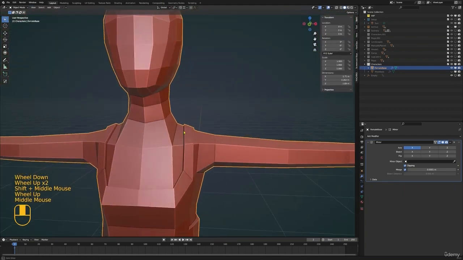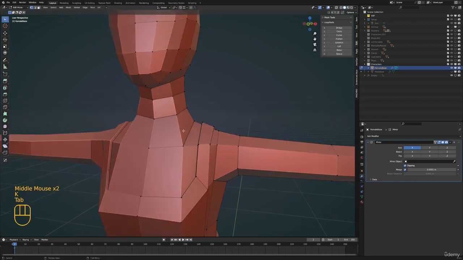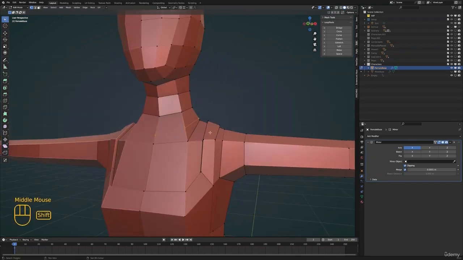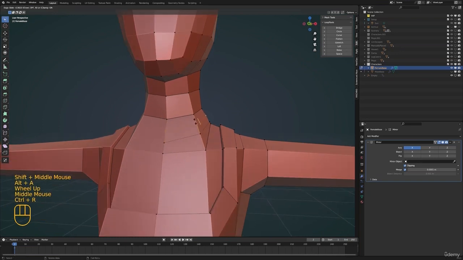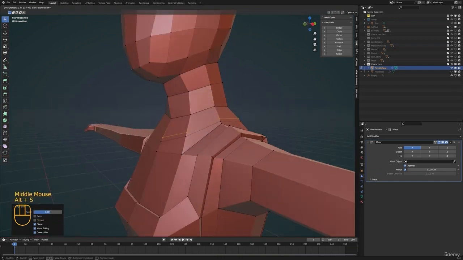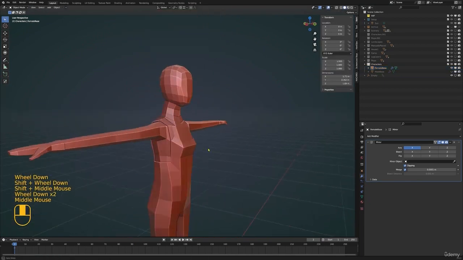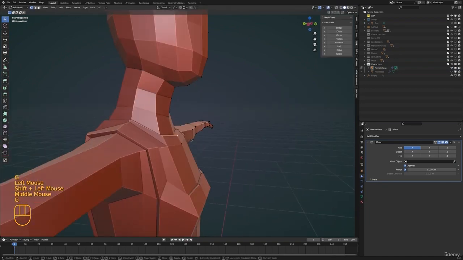Whilst we're here, let's add another layer for the neckline. I think this is something we've got to do on the male version as well, so we'll have to go and do the same there. I'm just going to use the knife tool to create this neckline. There we go. Let's add a little inner loop as well. In fact, what we can do is just Control R and then GG to move it up a bit, because I don't think that's too much distortion, and then we can just use Alt S to bring it in. That's it. I'm using a lot of this GG tool. It's very useful. There we go. And if that's too high, we can move it down as well. Maybe it's a little bit too high.